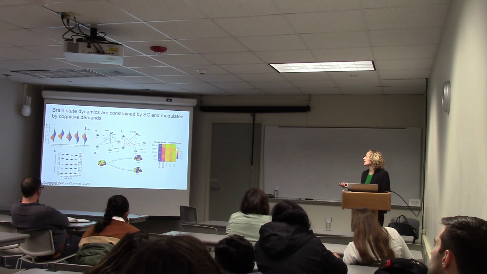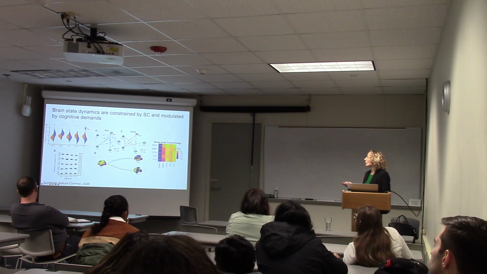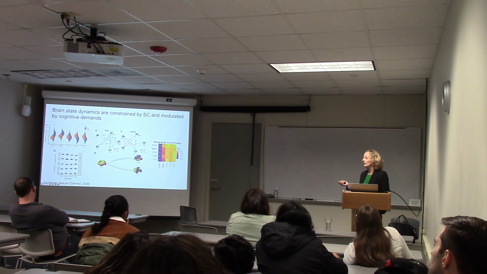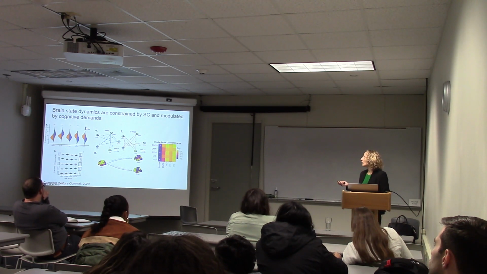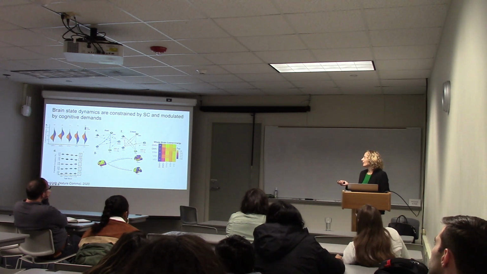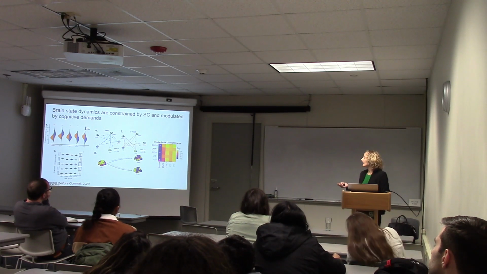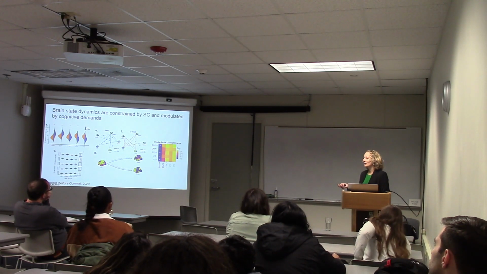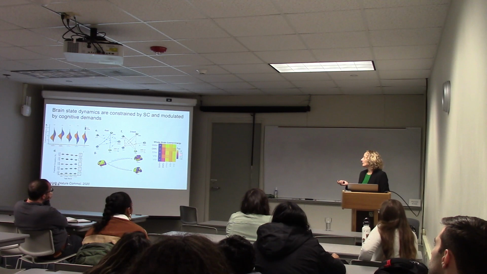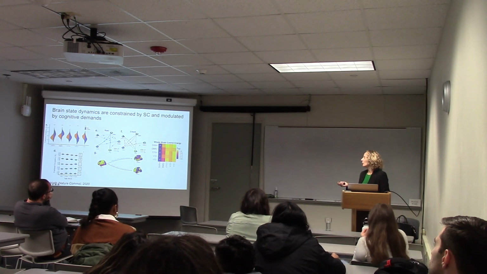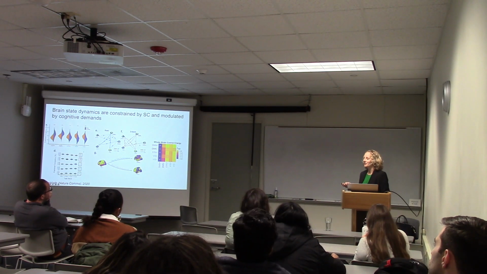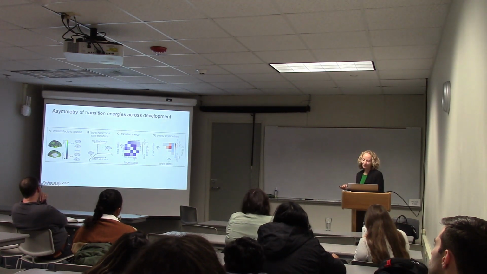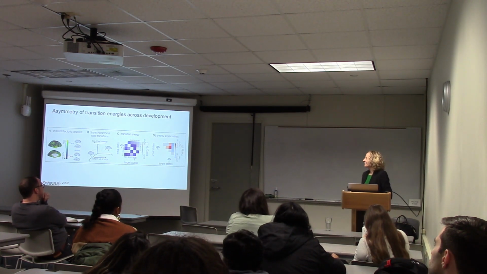And then they calculated this control energy for every pair of states. You can calculate this transition energy between pairs of states, and then they correlated that with age. And they actually found that for state 2, this default mode network state, which again is the autobiographical state, you have a negative beta map, which means the older you are, the easier it is to slide into that autobiographical state. I'm 42 now, so I can understand that.